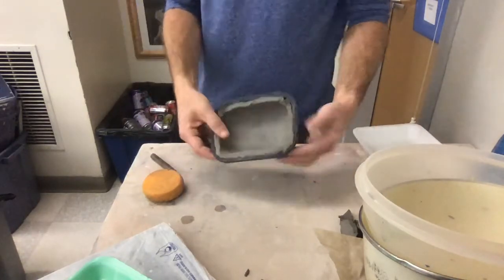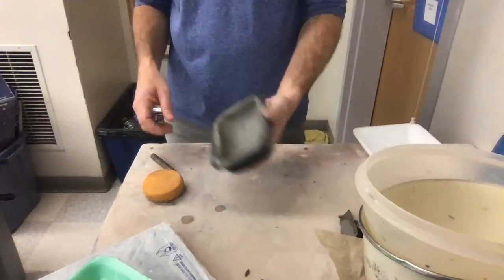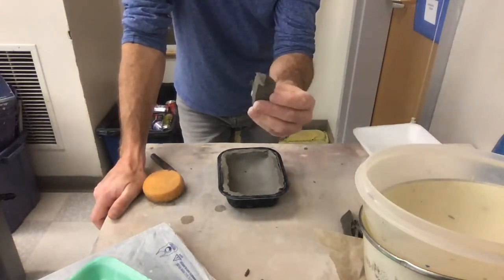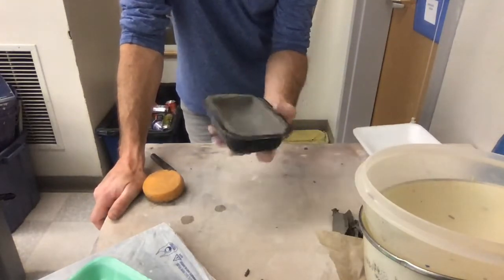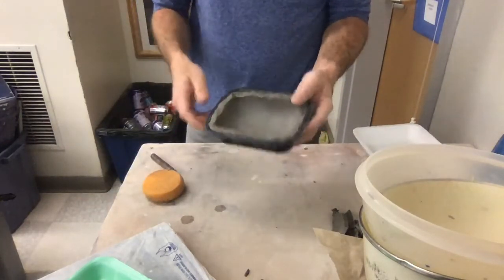And now my clay is in the slump mold, and all I have to do is wait for this to become leather hard, and I can take it out. Now, on this slump drape assignment, there's a requirement where you need to add handles and you need to add a foot to your piece. And obviously, right now I have no access to the bottom. It's inside, so I can't add the foot.